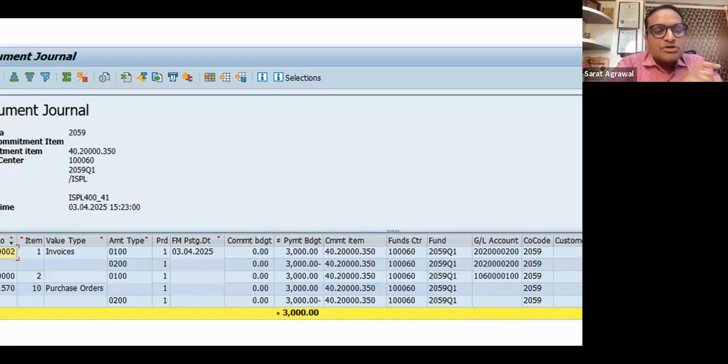And here the most important thing is that the budgets are controlled on a quarterly basis. Since this 3rd April 2025 falls under Q1, it is controlled by Q1. So this is one of the most important things we should be noticing here. And here also you can see the funds are controlled quarterly. So this is how the entire operational budgeting process is managed in SAP, right from entry of the budget and release of the budget to the entire P2P cycle.